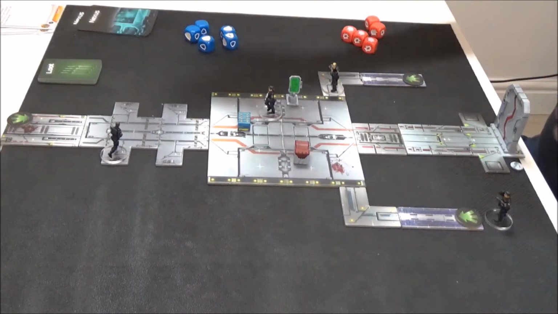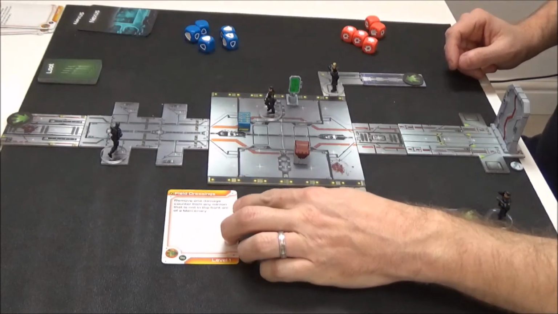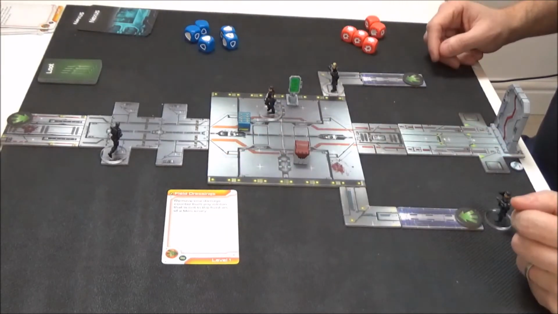Right, what's the Nexus going to do? See how quickly we're going through the turns. We remove 1 damage counter from any minion. Well, if that minion had still been alive, that would have been useful. Then we get to play our normal 1 activation.